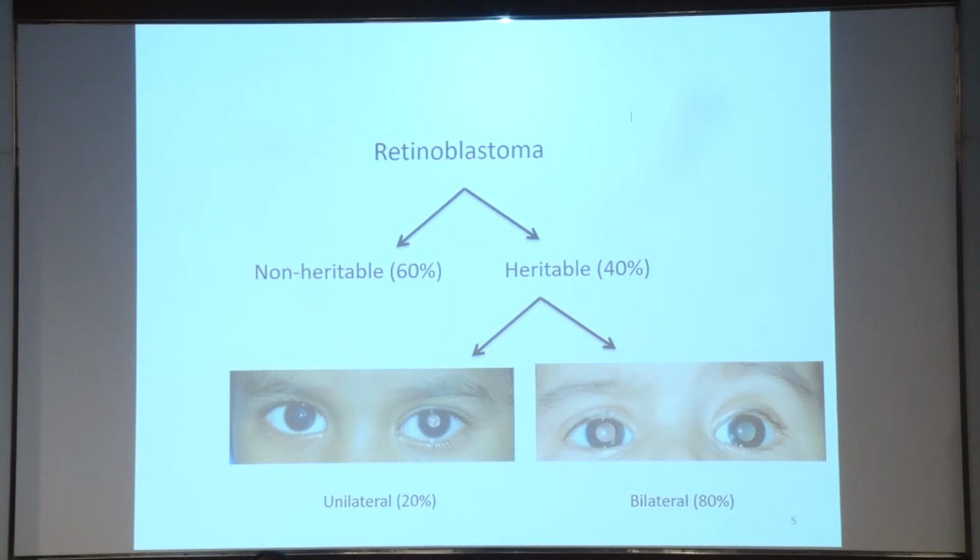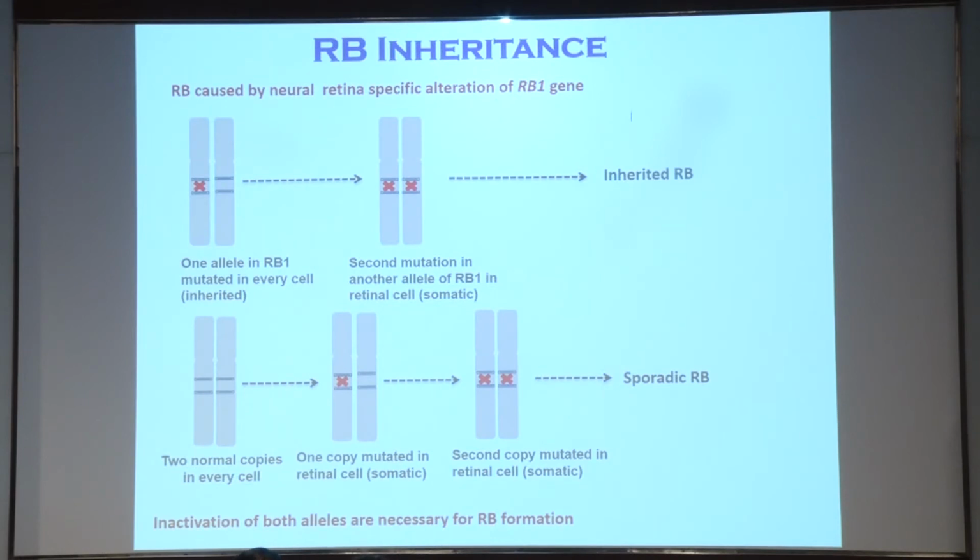Now, in retinoblastoma, the non-heritable adds up to about 60%, while the heritable adds up to 40%. Though the ratio is a little lesser, it's important for us to look at the heritable entity, because this 40% is going to cause a problem in the offspring, and there's going to be a whole community of patients with retinoblastoma. So it's very important for us to concentrate on the heritable one, and hence the heredity aspect is added to the classification.